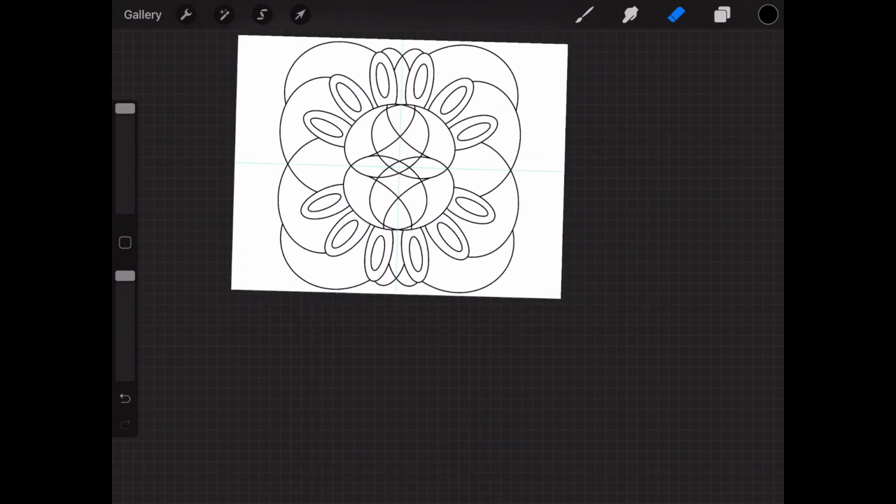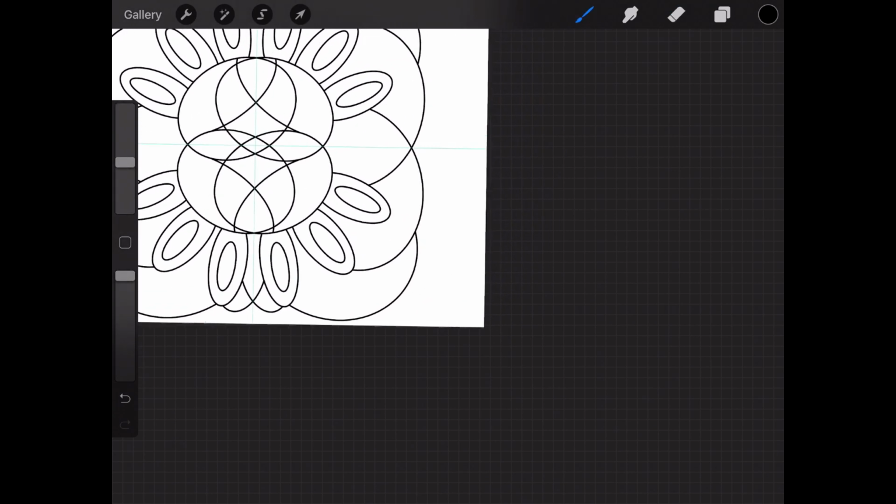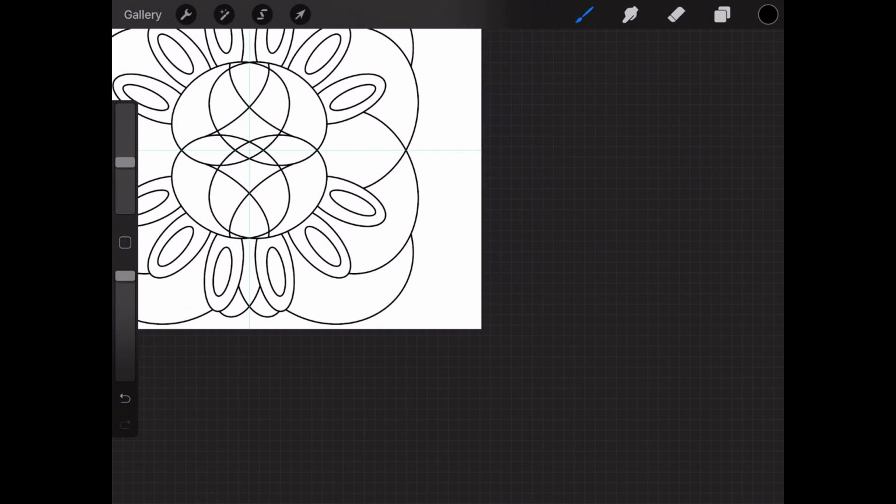And back to our brush. Now you can start outside of your canvas. You'll see right here I'm starting outside of the canvas and just drawing an arc and holding. It creates a perfect curve. Again, same thing, and again, same thing there.